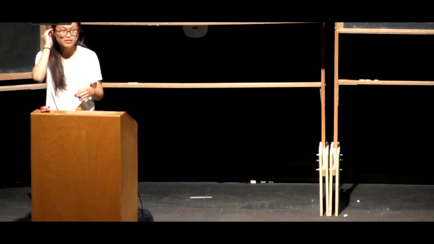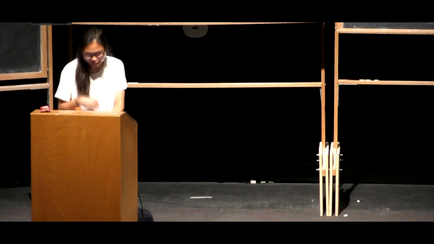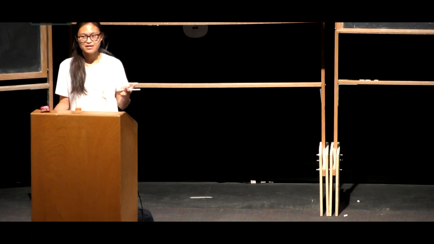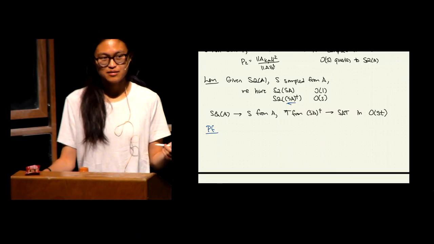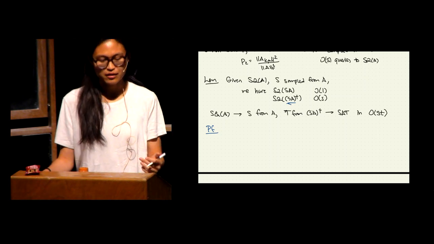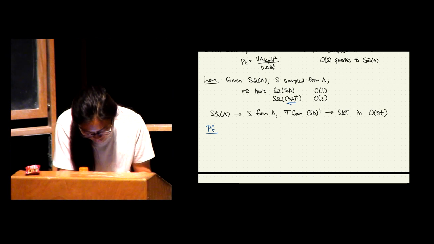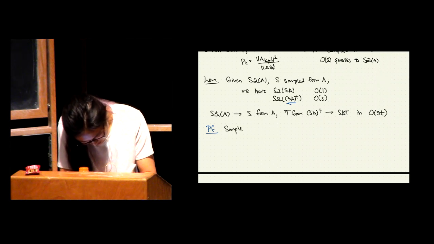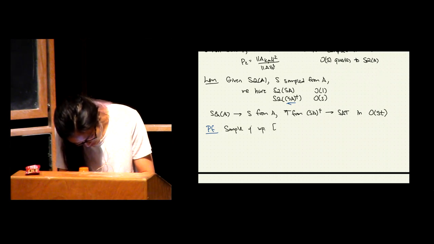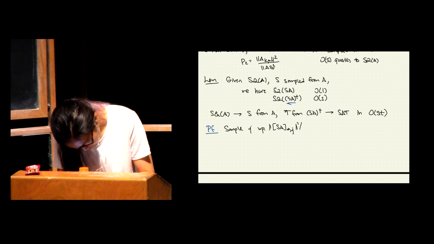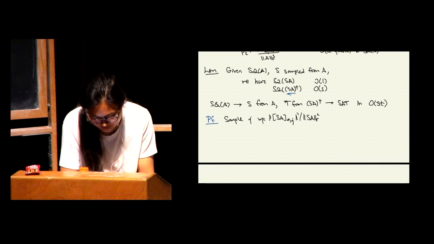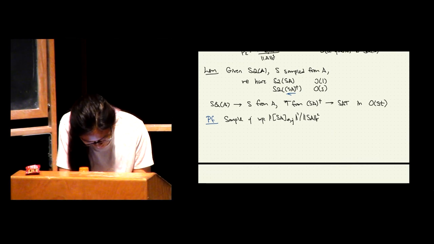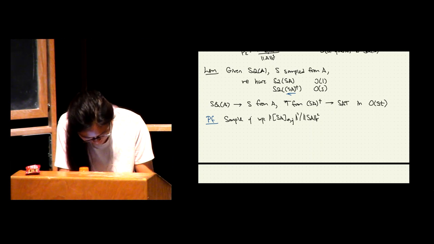Okay. Sweet. Okay. So as I said before, all of the row norms of SA are the same, and so you can sample from the row norms by sampling a row uniformly at random. How do you sample from the column norms? Okay, here what I want to do is sample J with probability, I guess, the norm of column J over the Frobenius norm. And there's a trick to doing this, which is that we have access to SA.